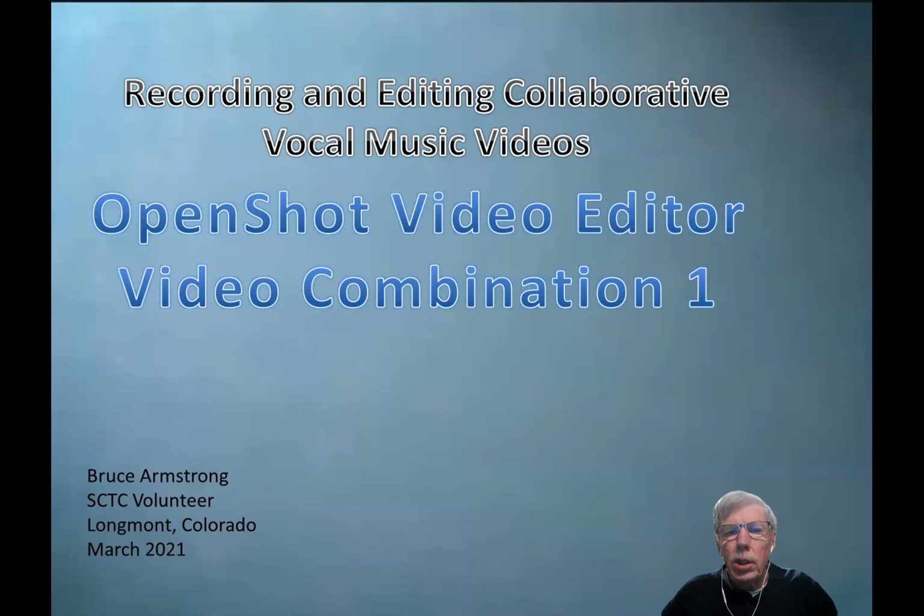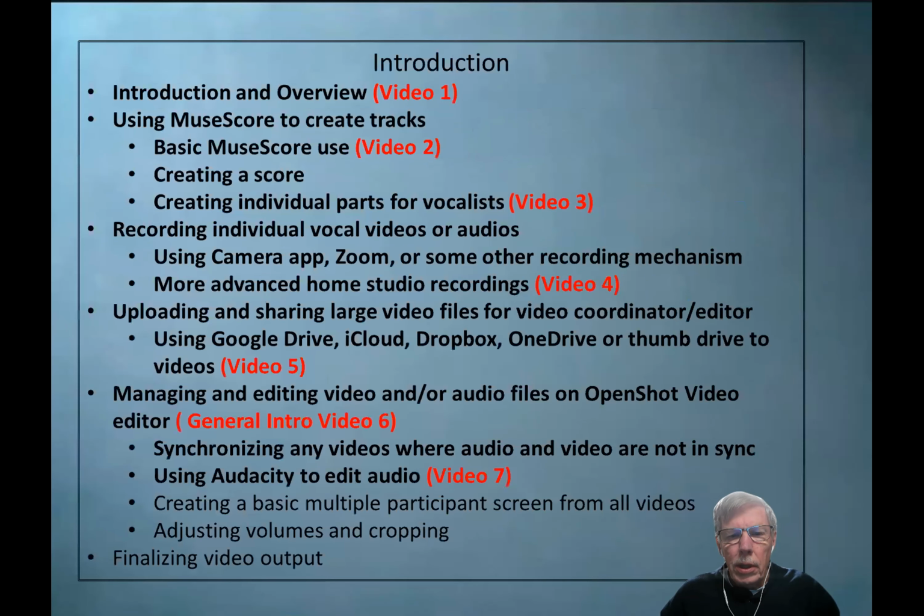This is a continuation of the videos with recording and editing collaborative vocal music videos. This particular section, I'm going to show you a few tricks. The first one is when the audio and the video don't seem to match. When you get a video from someone, their mouth doesn't move at the same speed as the audio. And the other one would be if you wanted to take the audio out of the video and edit it in the Audacity application. So this is video 7, and I'm going to do those two things: synchronizing videos where the audio and video are not in sync, and then using Audacity to edit the video.